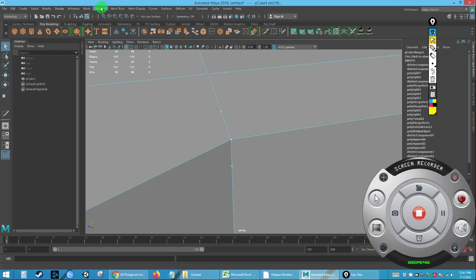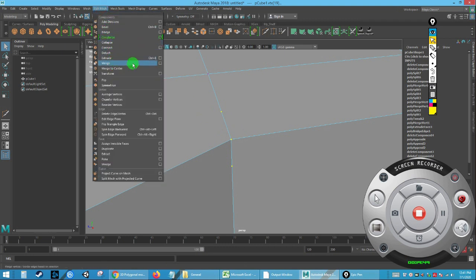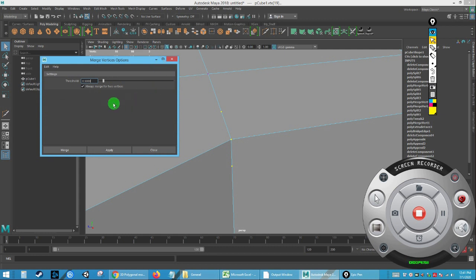Now what I need to do is go to Edit Mesh and then choose Merge, right? So the default, I'm just gonna reset this. Let's try and merge this. When I hit apply, it will apply the merge, but nothing happened, right? What happened here is because the search distance is 0.01. It could be, because we cannot see it clearly here, that the search distance for each vertex is too low. 0.01 is maybe like this, so it cannot detect its friend.